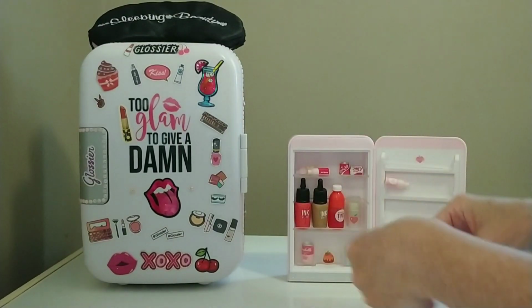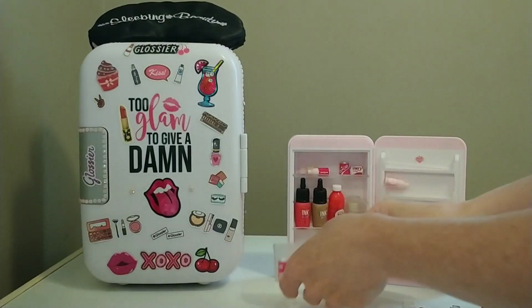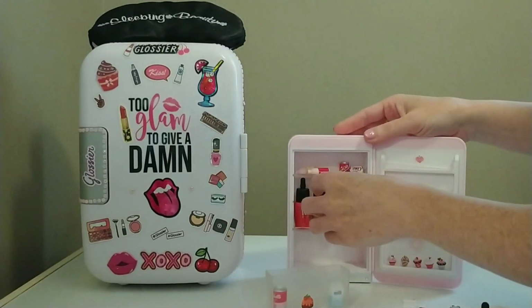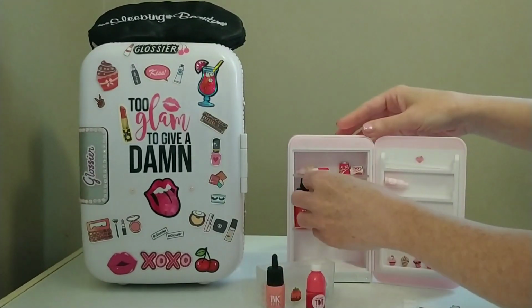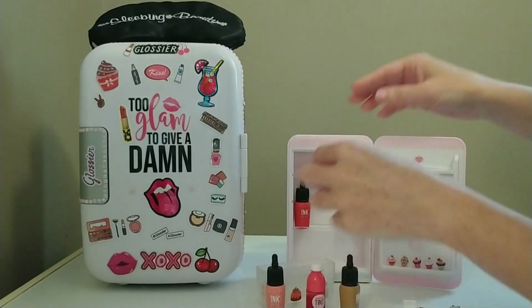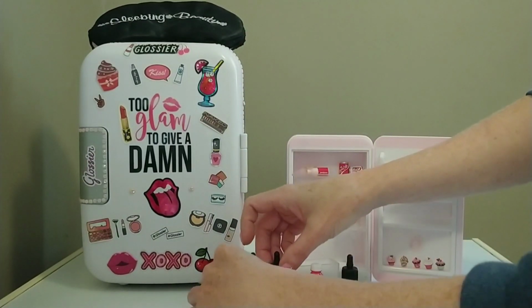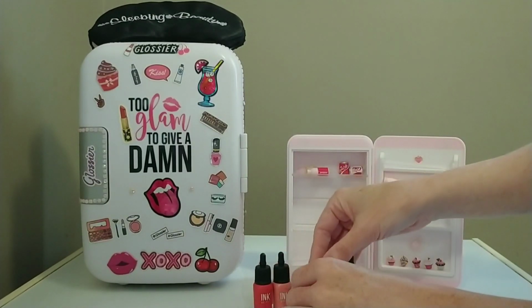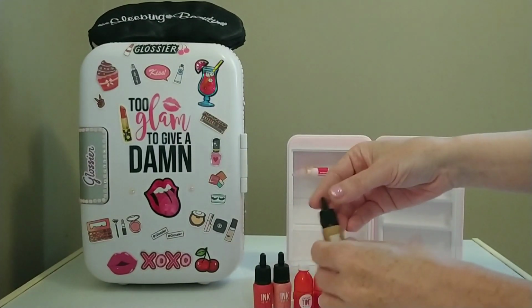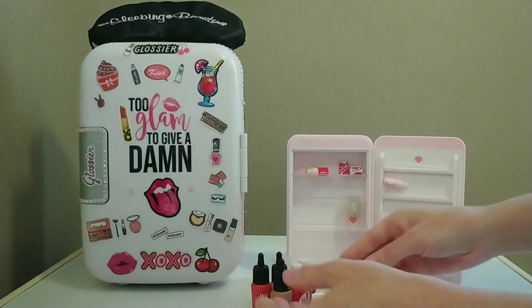And it also has a little drawer that comes out. So it's just so adorable. So I thought it was so cute. Now the bonus as well is that it actually does come with makeup that look like little jars. And this is like two lip and cheek stains. And these are the lip stains. And it also comes with a highlighter. So the makeup is pretty good too. And some of it smells quite nice.